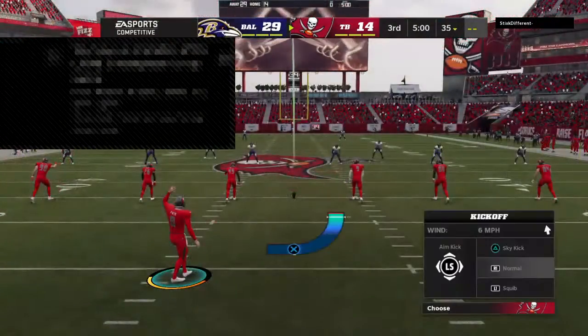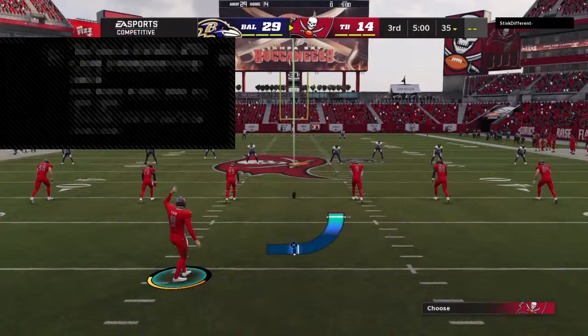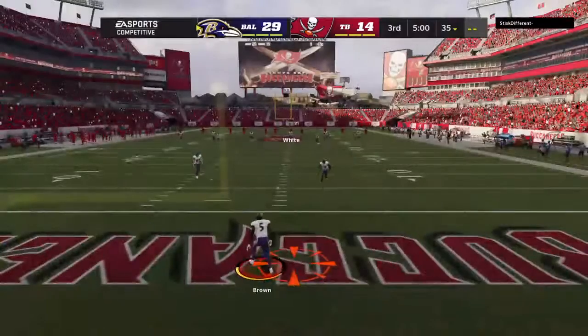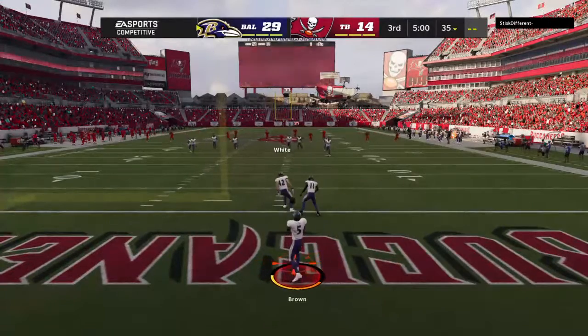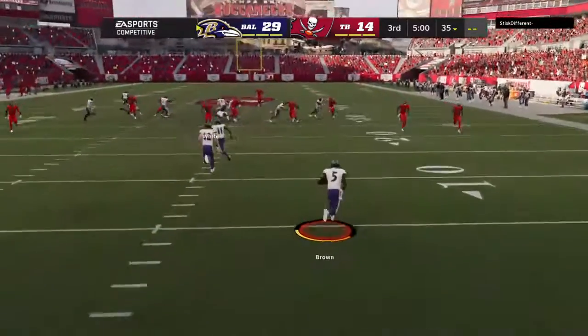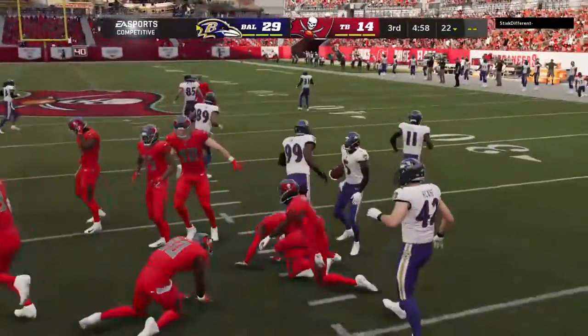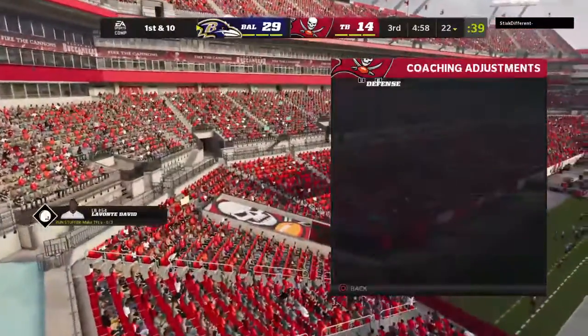All right, Coach, thank you, and we welcome everyone back for quarter number 3. The Ravens ready to receive it, and they've got the lead as well as we resume play in the second half. And this is going to be returned from the middle of the end zone. And he's up past the 20 to the 22-yard line.